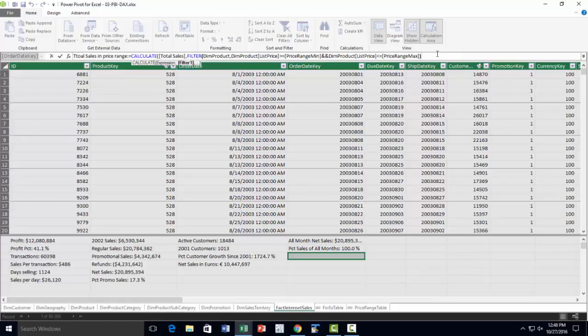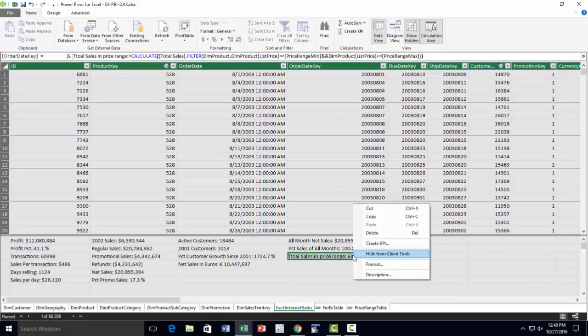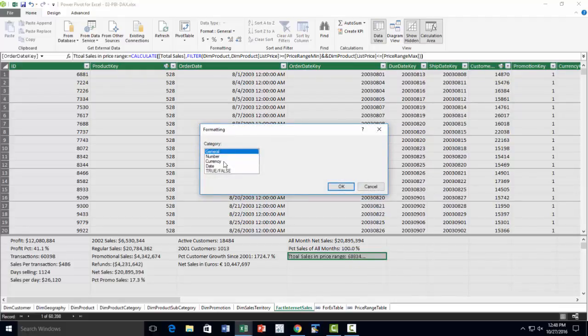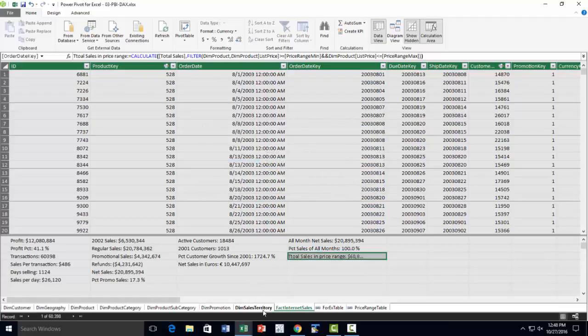Okay, so now we need one more end parenthesis for the calculate. So we are calculating the total sales using the filter here to filter out those products that fall within the price range. All right, so now we have the function. So let's change it to currency.